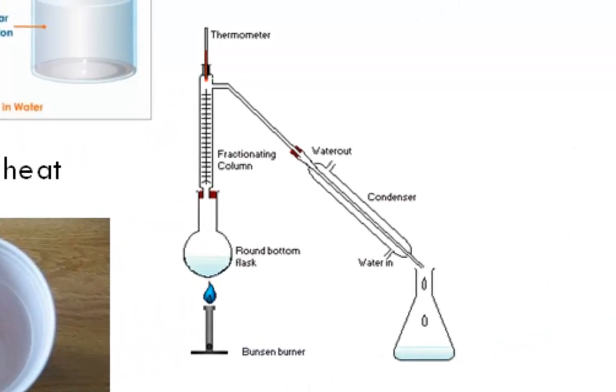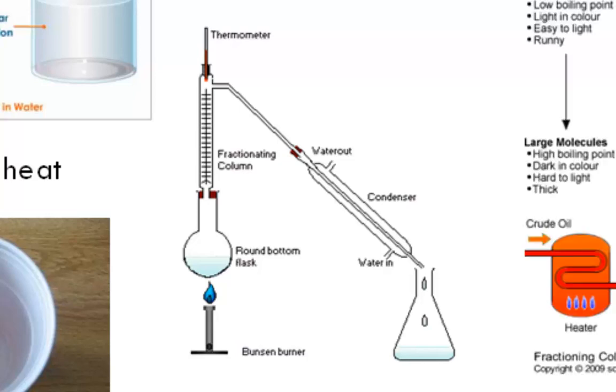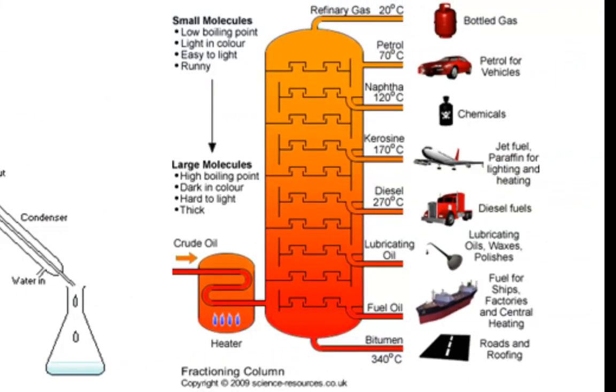This here is an example of a fractioning column. This is something that is used in chemistry labs to help separate mixtures of liquids by boiling point, and then it recondenses it so that it becomes a liquid again. This is a method used for petroleum, separating different types of the gasoline and the oil and all of that business. You can see the different boiling points for different parts of the petroleum once it comes out of the ground, separate it into different gases and gasoline and other things.